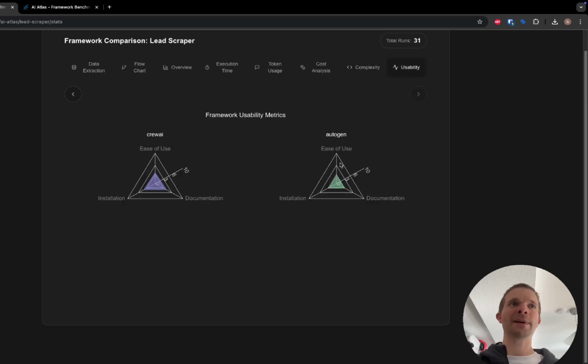So finally, we have the usability. Here we can say that CrewAI is a clear winner because AutoGen used to be quite straightforward at the beginning, but it's developed by Microsoft.